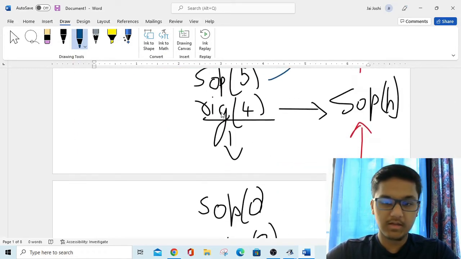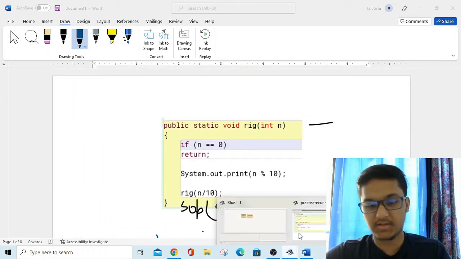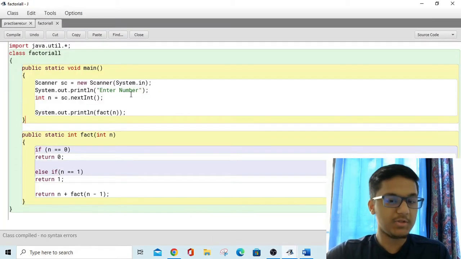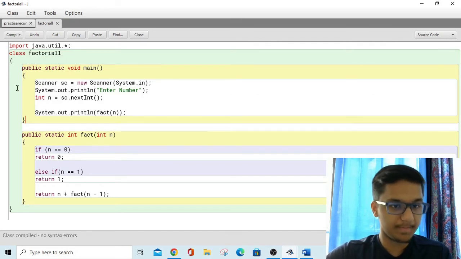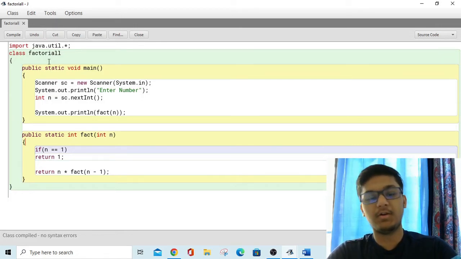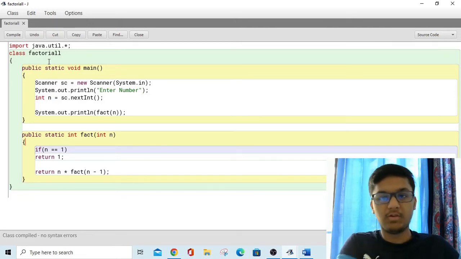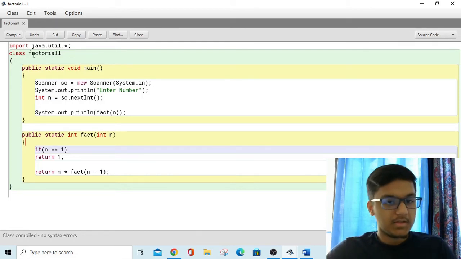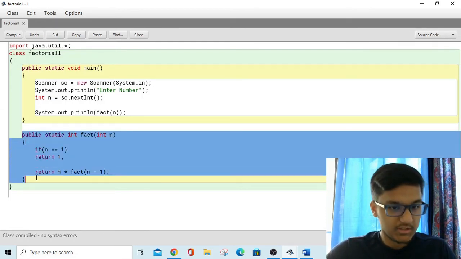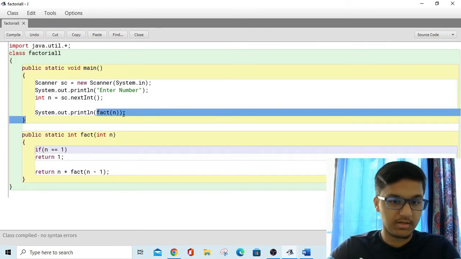Now let me show you another example. This might seem a bit random. This example doesn't have much of a use, but now I'll be showing you a better example for recursion. So here we have another example of recursion. As I said, this will be an example of a factorial. We have to calculate the factorial of a particular number. Factorial is basically the multiplication of all the numbers up to a particular number. So this function, you can see this fact function calculates the factorial of a particular number which the user enters.